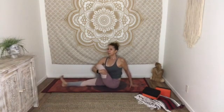And then open up to the left again. So here you're going to feel a little bit more sensation down the left hip. Keep pressing down through the left foot. You can never get enough twisting in my book. Feels so good. Except, of course, when your back is feeling tight, and even then, just go to the mild and keep the belly engaged to protect the back. Two more breath cycles.